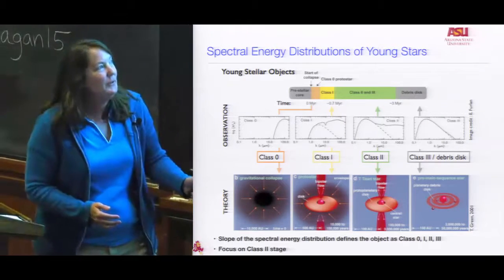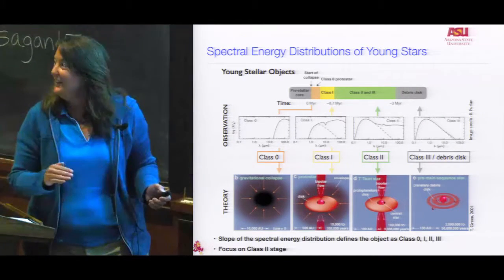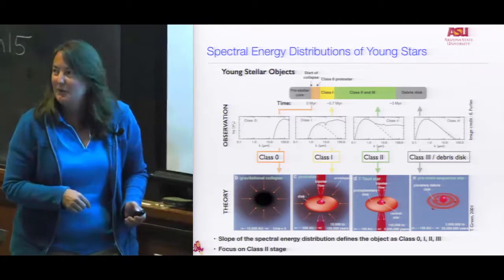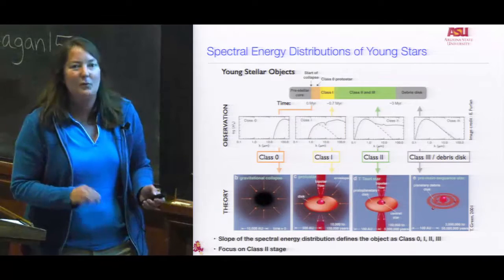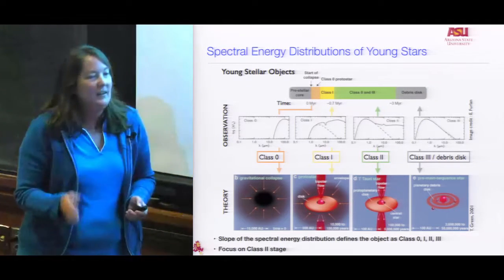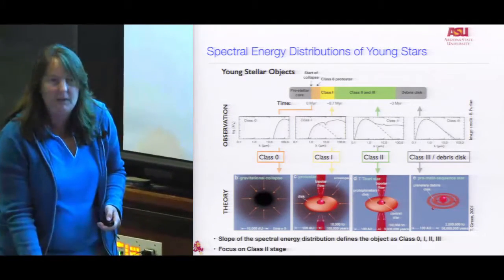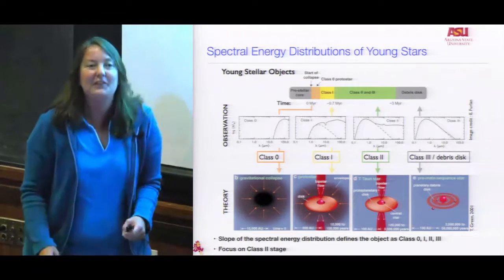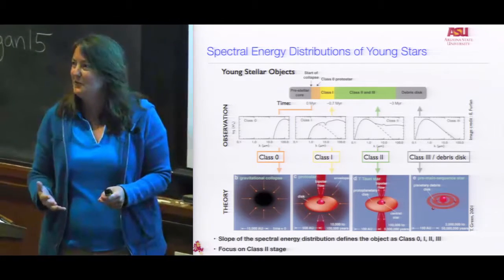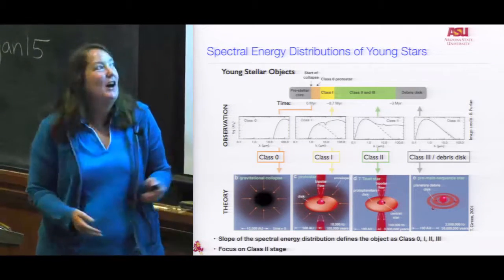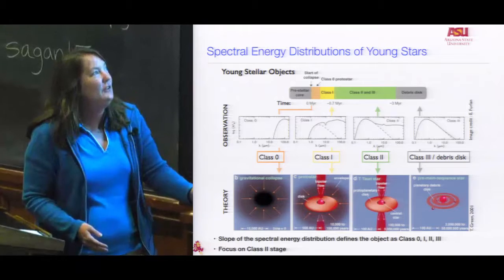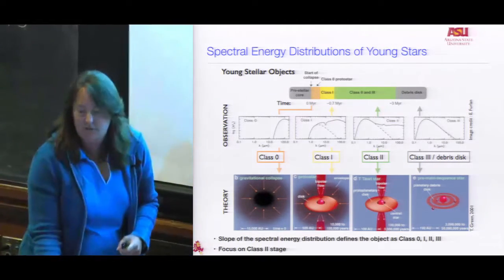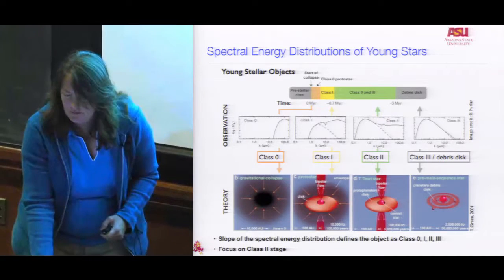And then by this class 3, you might have a really weak signature, and that's an object of intense scrutiny observationally to search for these weak debris disk excesses, and some of those systems have subsequently been imaged very nicely to see the structures of the disks themselves. So there's evidence on the resolved imaging side that we really can connect objects that have spectral energy distributions of these shapes with actual physical structures of disks.